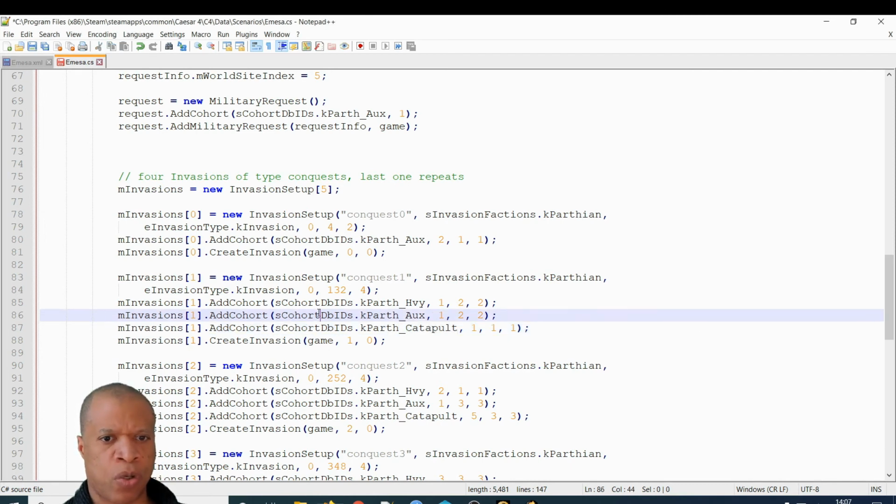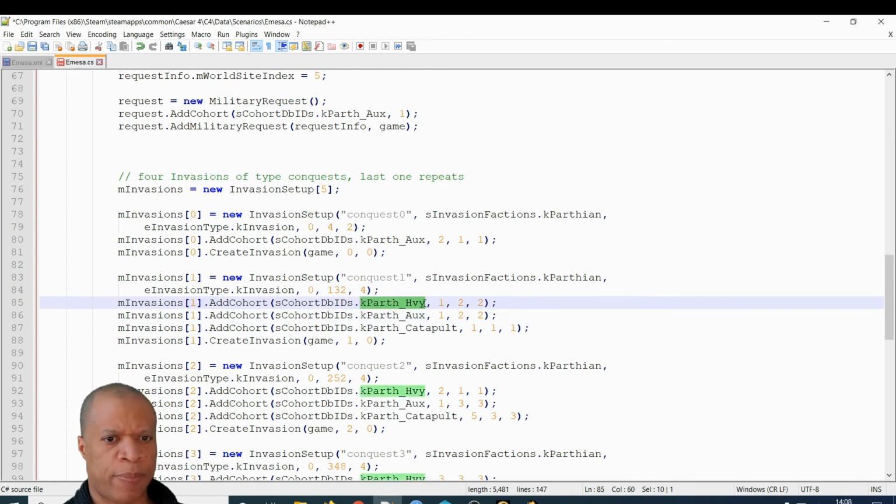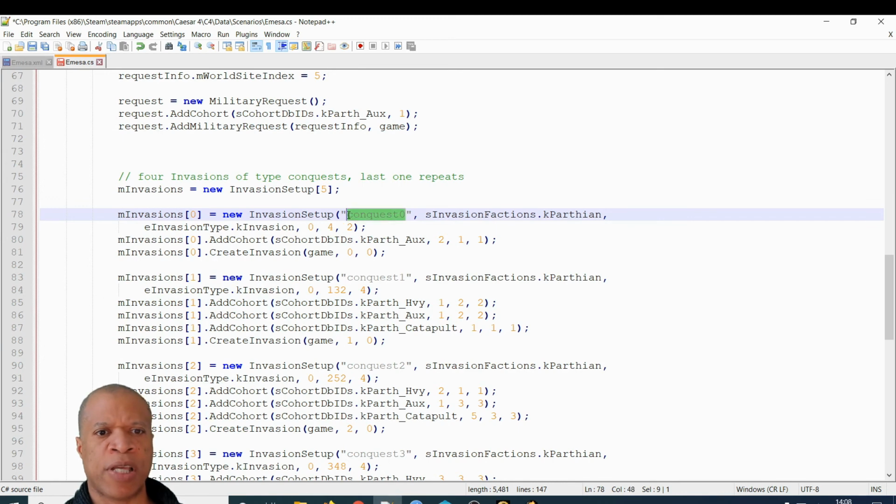Okay, add cohort. So you've got the type and the number. Okay, so this number here is the waypoint. As mentioned earlier, specific locations on the edge of the map. So they're going to come in at waypoint 2. And they're going to then leave at waypoint 2. Okay. The conquest types here, they don't actually have to conquer you.